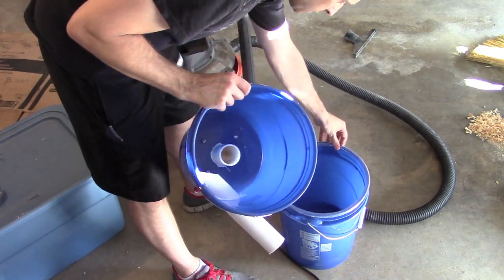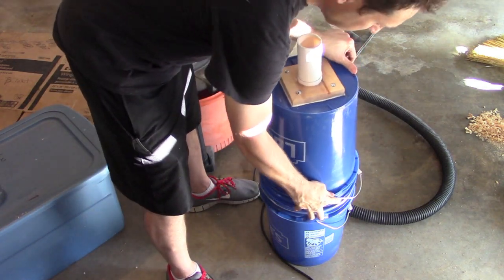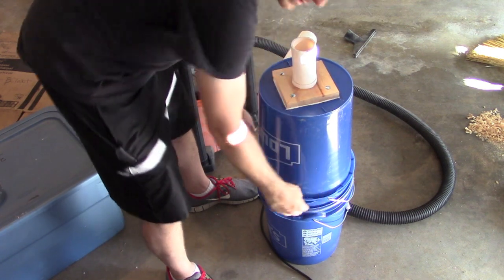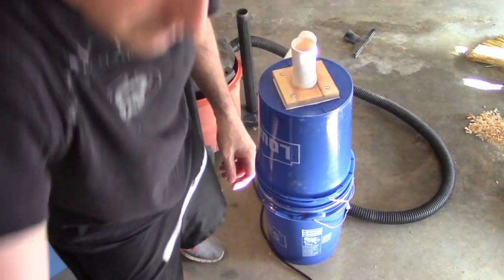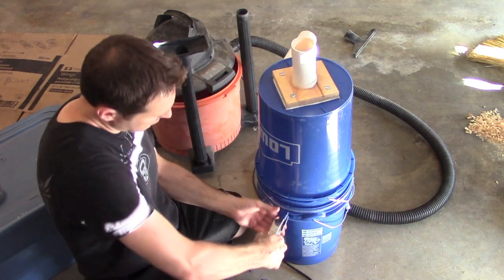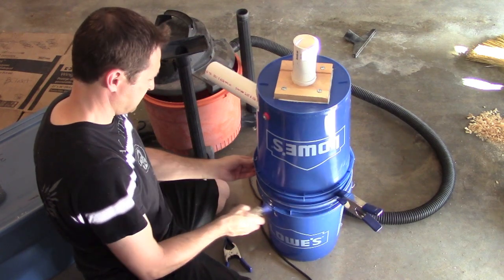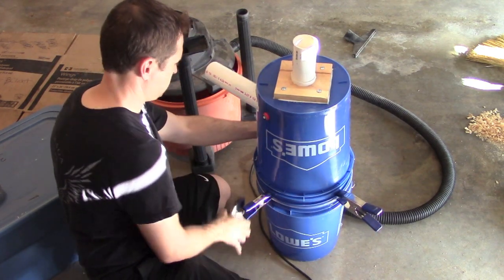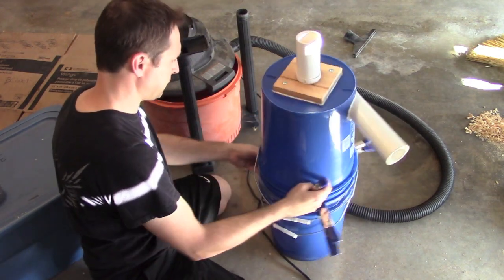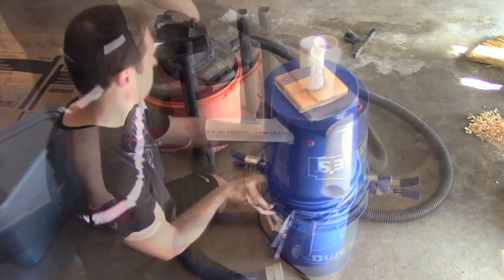So on the top of our other bucket here, we have our rubber hose that we cut. We're just going to bring these two down on the top of one another here. It's going to create a nice seal. We're going to use those clamps that I showed you in the beginning. It's really going to create a very tight connection here between the two, so we're going to further increase our suction.